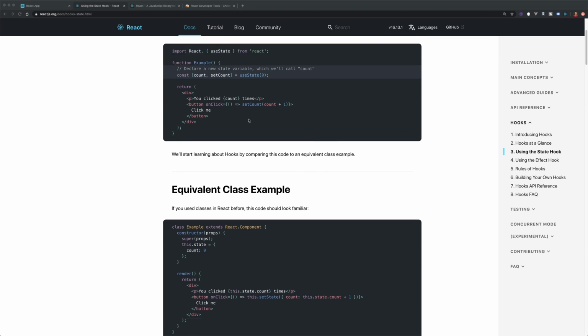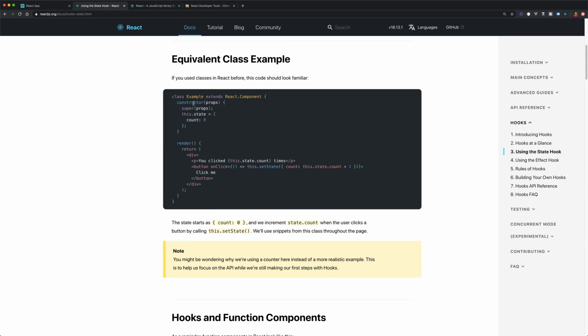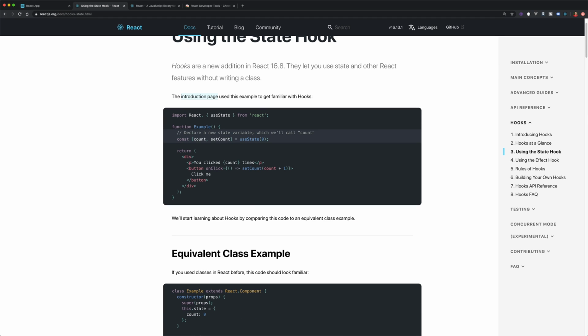So if you take a look at React's documentation, this would be the hook-based approach, which is a functional component that makes use of the useState hook, and then there is a class-based approach that makes use of state up here in the constructor of the class. So the reason why there are two different approaches to this is because hooks are actually new to React. They've been around since about 2018, and what they do is they just replace some of the features that were previously only available to React in a class.